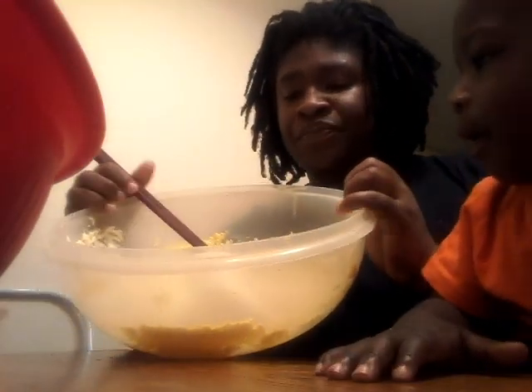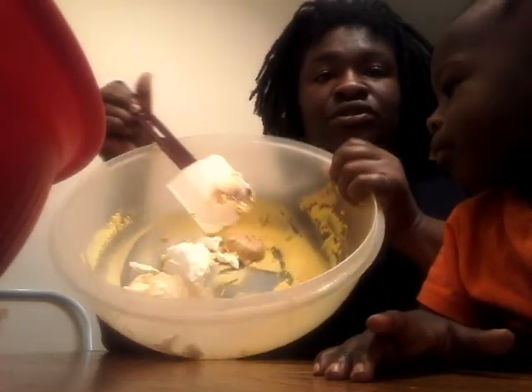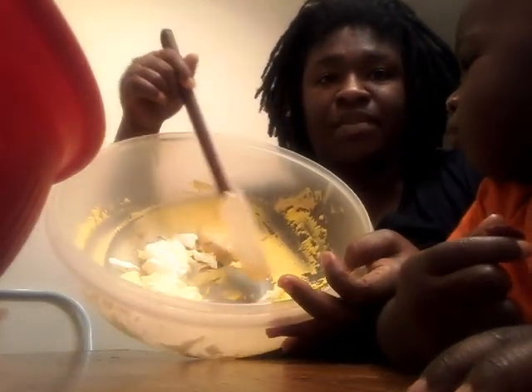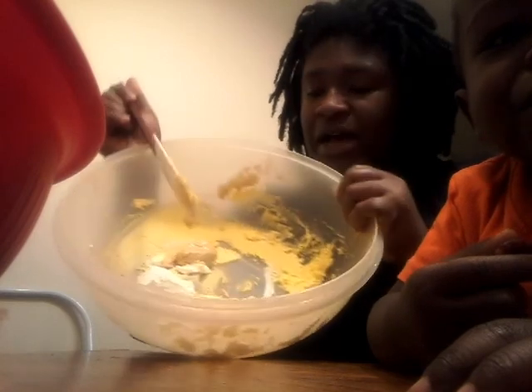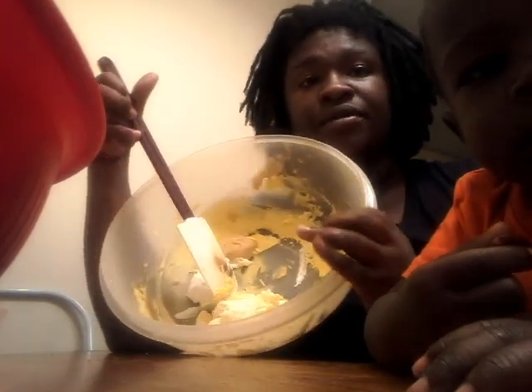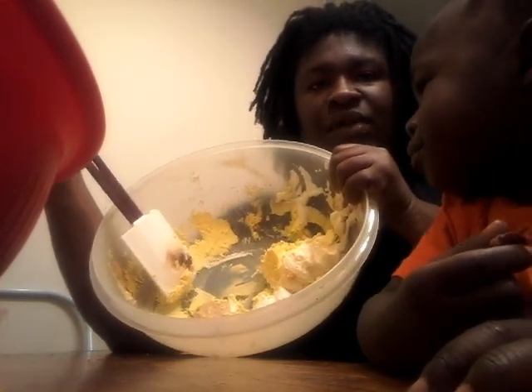So here we have a bowl. I love to still use eggs, but I don't like to use the egg whites for my specialty potato salad. What you're looking at right now are egg yolks that I spread over the bowl — I just smashed them out to smooth them out, so that's what you see around the bowl. Then the little globs of white stuff: that is sour cream, and that is mayo. And that little yellow pile right there is Dijon mustard. The reason I didn't mix it up yet is because I wanted you guys to be able to see them separated.